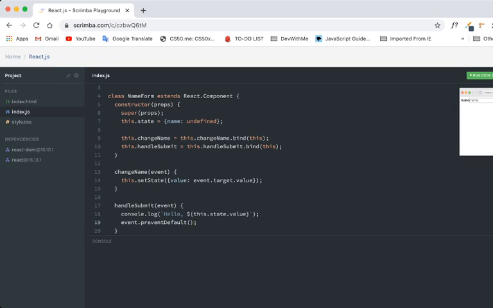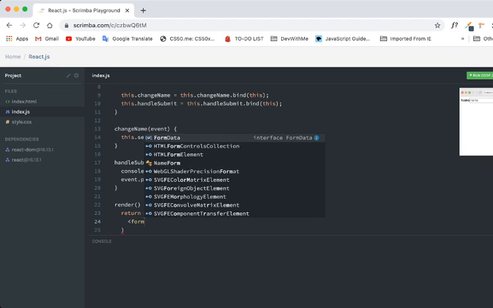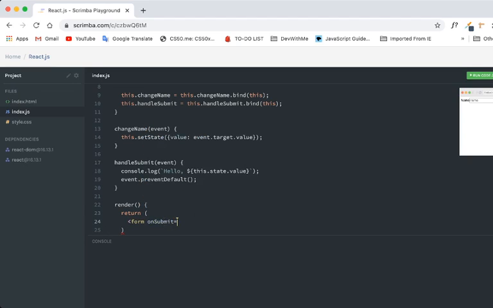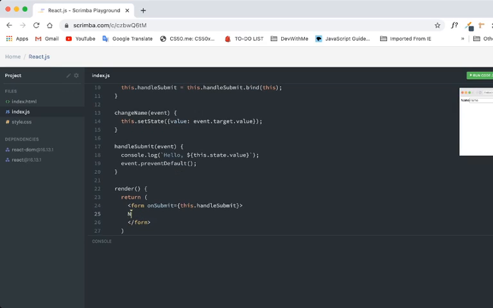And then in here we can go ahead and provide render. And then here I can just say form onSubmit equals this.handleSubmit. And then we can say label. Here we could say your name.